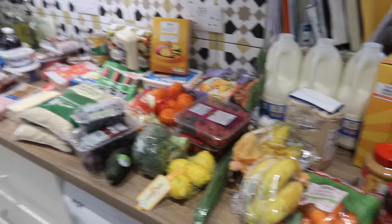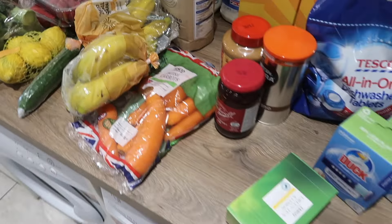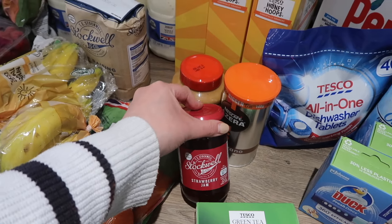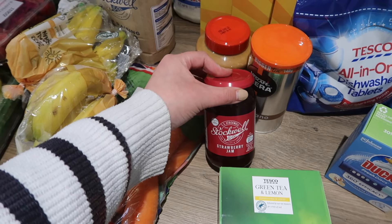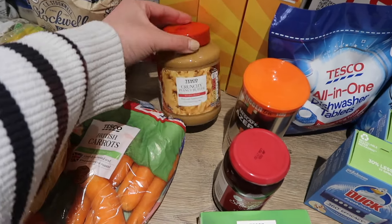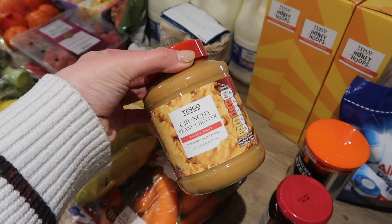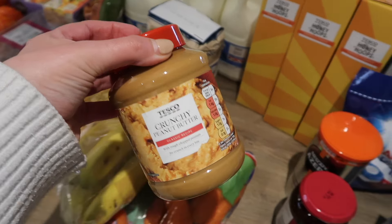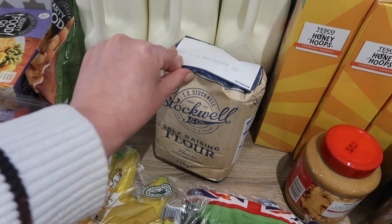Moving on to foodstuffs — I haven't put this in any major order so stuff's a little bit everywhere. I've got some green tea and lemon, some basic jam — only the kids eat jam so I just buy the basic one. Coffee, the nicer stuff because I like coffee. Peanut butter, crunchy — someone I know has the smooth stuff and we got into a bit of an argument about it. I think smooth peanut butter is weird, she thinks crunchy is weird, so let me know! I grabbed three milks for this week and some self-raising flour.